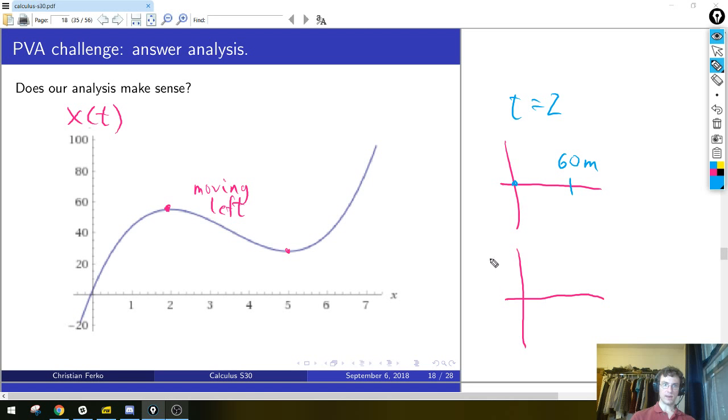And then later at, say, t equals 5, now the particle is down to something like 30 meters from the origin. So that's why we say that the particle is moving to the left, because this vertical axis is measuring his horizontal distance from the origin. So when the height of this curve becomes lower, that means the particle is further to the left. So indeed, he was moving left here, and he switches to moving to the right, eventually faster and faster. At large time, should really be t.